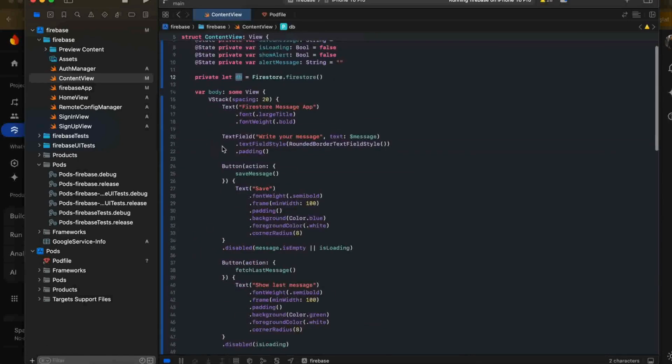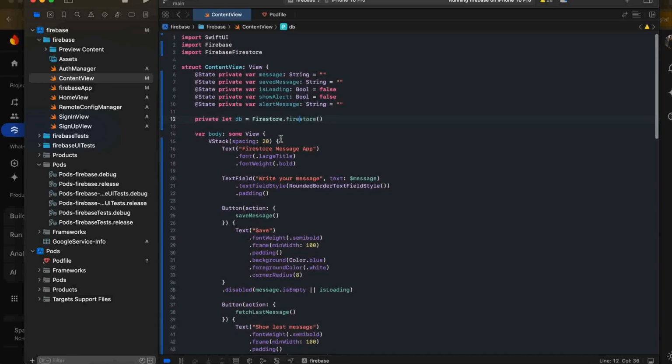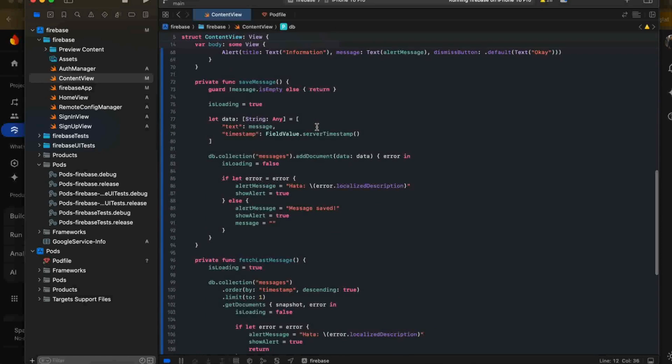And we have one DB object, a DB instance. As you can see here, Firestore gives us access to Firebase functions like add document or fetch document. With db.collection we specify the database name, like messages I talked about before.